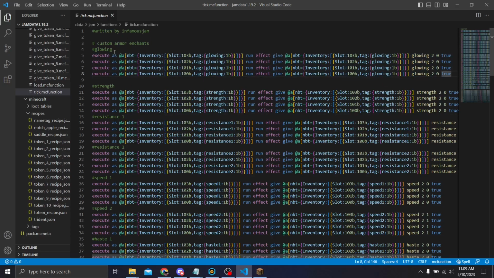So for the armor, we're looking at everybody that has an inventory slot. So 103 is our helmet, this is the chest plate, this is the leggings, and this is our boots. All we're looking for is a custom tag, which I'll go over on how to add to an item. And then we're just going to give them the effect if they're wearing that specific thing in that specific slot. Whatever effect we want to choose, right? So if glowing is it, we're going to give them glowing 1 infinitely, as long as they're wearing that, right? And that's for any of these spots.